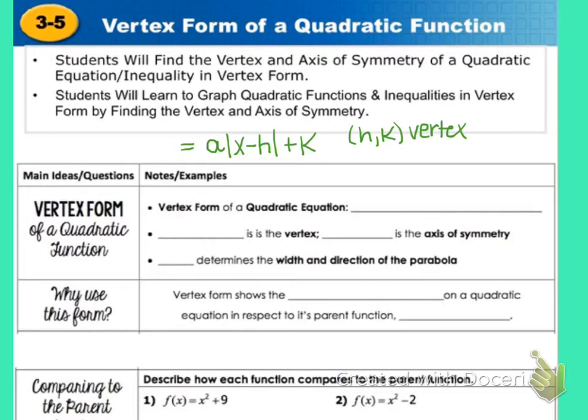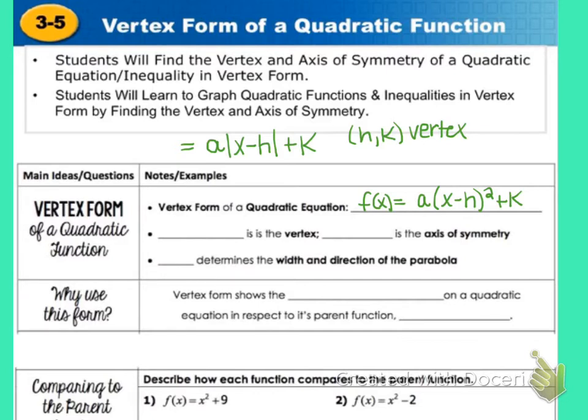Well, remember we talked about that there's some similarities between a parabola and an absolute value graph. And so one of them is that vertex form looks almost identical to vertex form of absolute value. And here is vertex form for a quadratic. So notice really the only thing that's different here is that instead of the absolute value brackets, we have parentheses. And we also have this squared after the parentheses because this is, after all, a quadratic function. But essentially it works in much the same way that vertex form worked for absolute value.